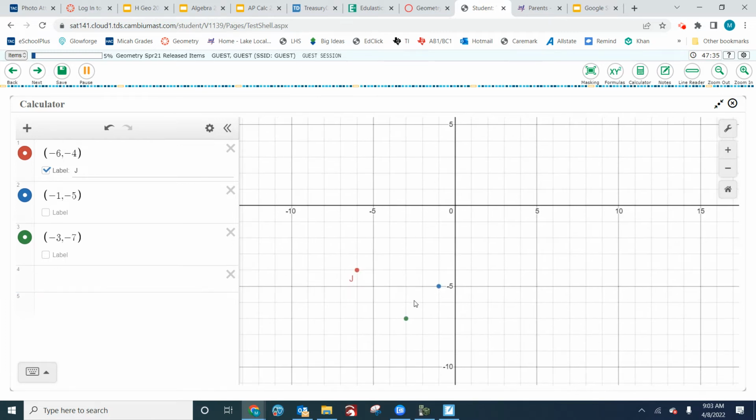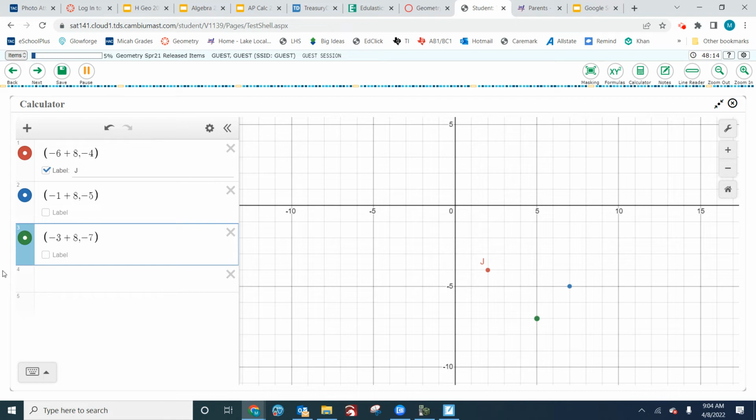Now you can zoom out and do all that. All right. Now you could even, I don't know if it's going to help you or not, but you could even take this and, I'm curious if you're really lazy if this would work. We translated it to the right 8, didn't we? I haven't tried this, so bear with me. +8. Oh, man. You could even just type in +8, not even have to do the math. +8. Boom. There's the new one. Now, again, I would not have done it on this problem. I just want to show you that's a capability of it.